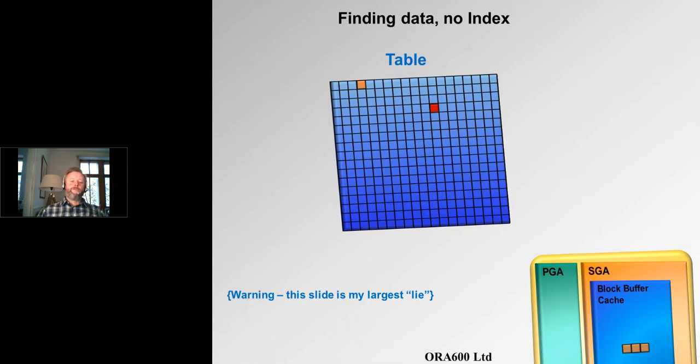When Oracle does a full table scan, it actually reads big chunks of blocks. A full table scan is a multi-block read. So it chunks through the data very quickly. So it will grab usually enough blocks to equal 1 megabyte and reads it. And it actually puts it into the PGA, process global area, not the block buffer cache. And it does that, and it gets the record.